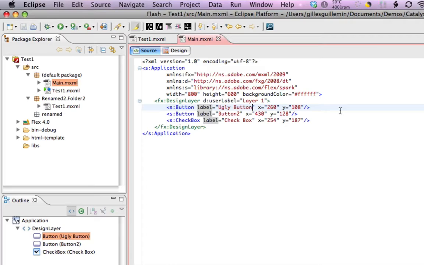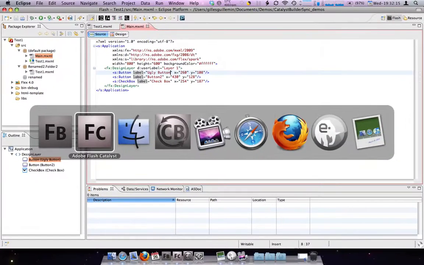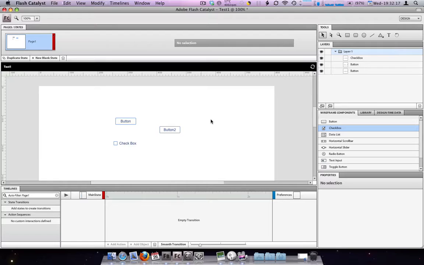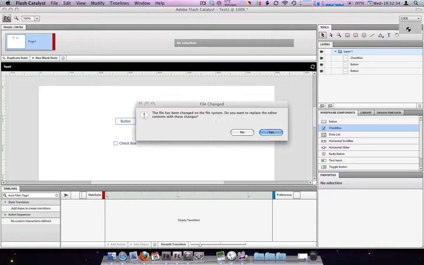I save it. That's okay. Now let's switch to Flash Catalyst. Let's wait a little bit because it's not instant, but it should update eventually. And it doesn't, which is not cool. Okay, let's try and see.